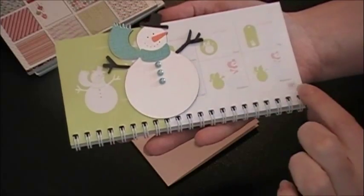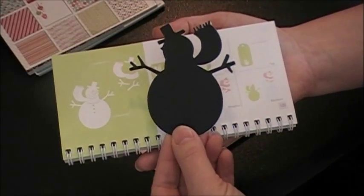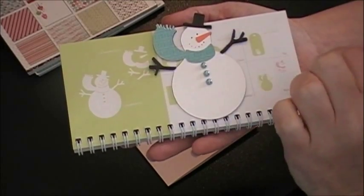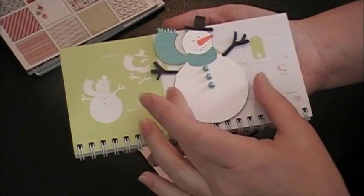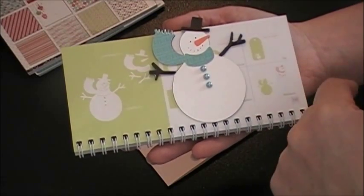And then I did also cut the black out to put him on just a solid black piece on the back, because I did want his eyes and the holes for his mouth to have something behind it to show through. So that's why I did the black.